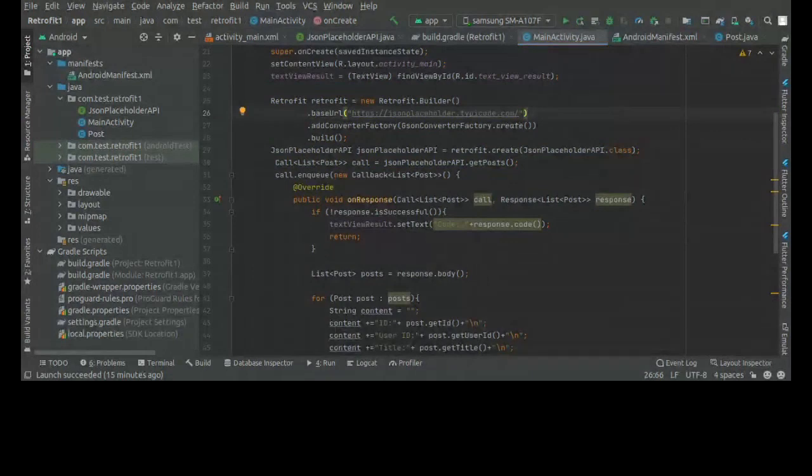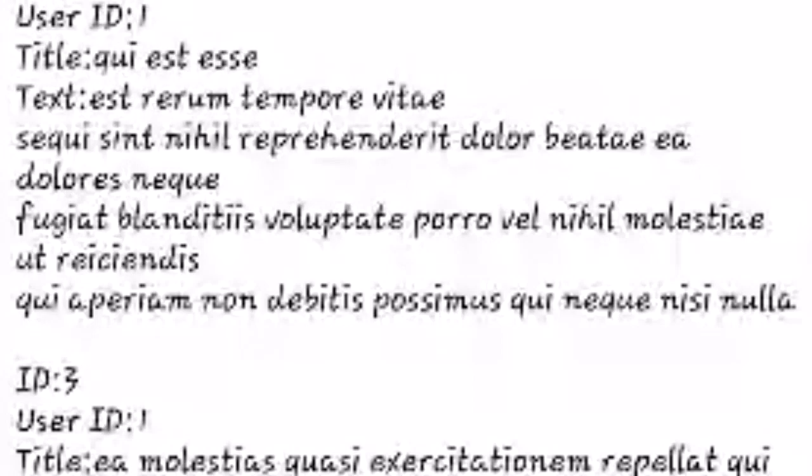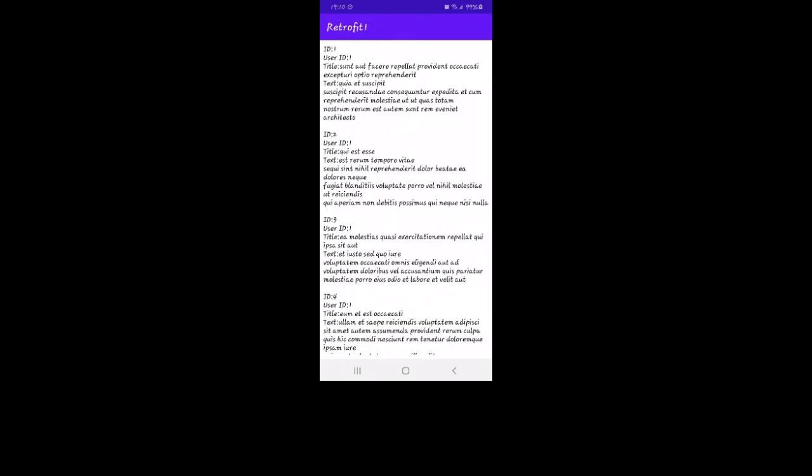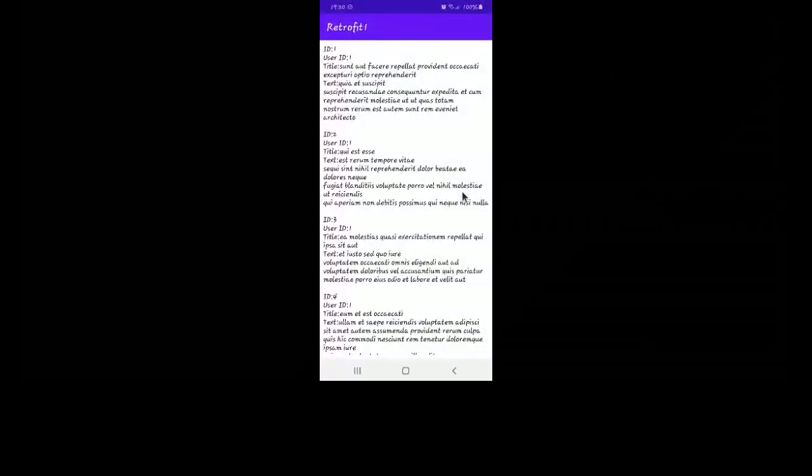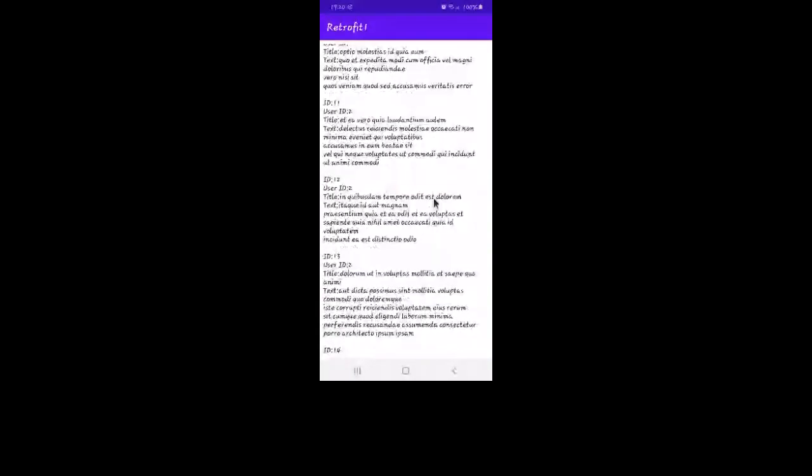Let me share my phone. The expected output is, let me stop sharing this. The output is something of this kind. And that's my phone. Can you see my phone? Check it. Yes. That's what you are supposed to see at the end.